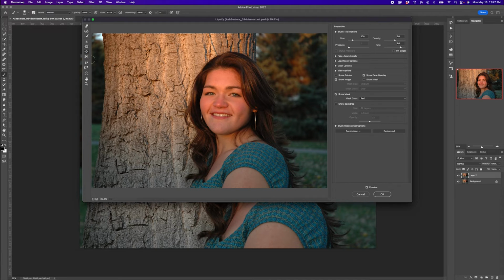And now we'll go ahead and do the bloat tool. Increase my brush size so you can see what's happening, and that's just expanding. So we just made her nose a little bit bigger. And then we have the push left tool, which it's called push left, but I mean it can push right also, or down, or probably up. And I'm just doing Control Z to undo what I just did instead of using the reconstruct tool.